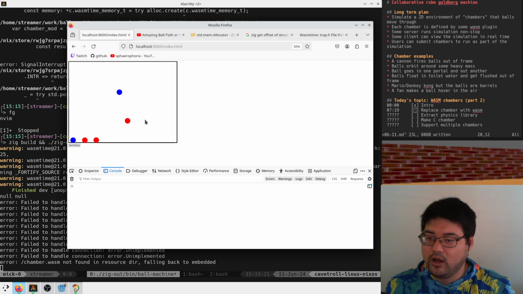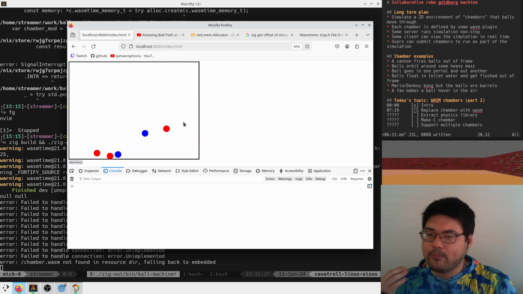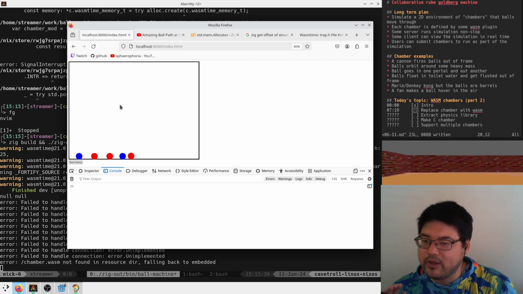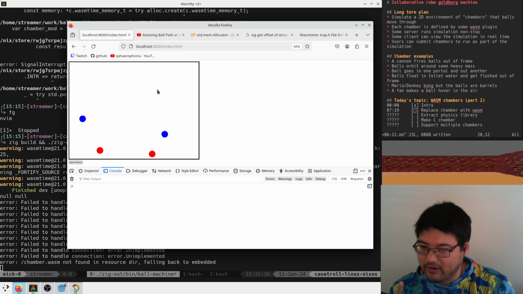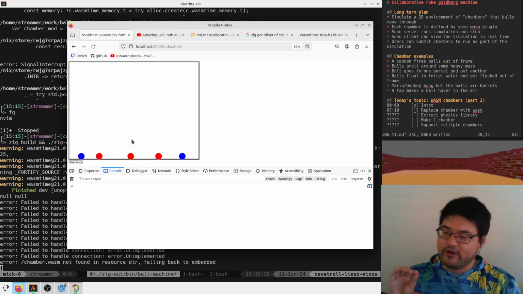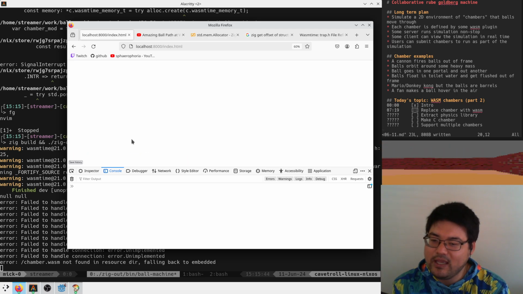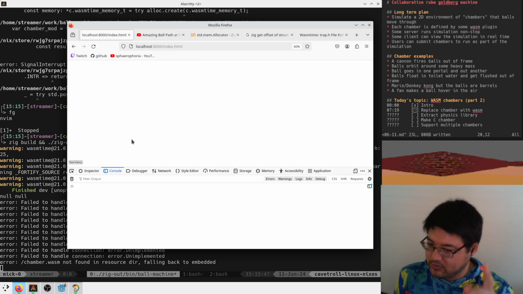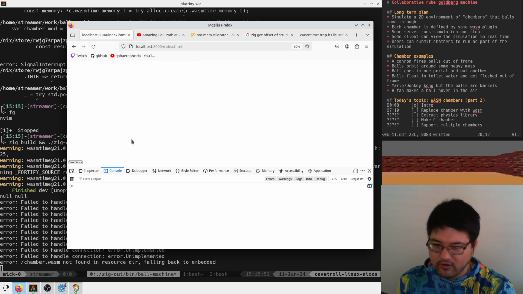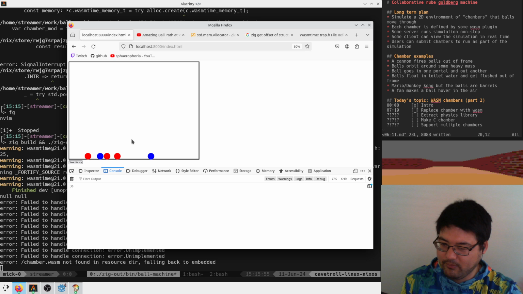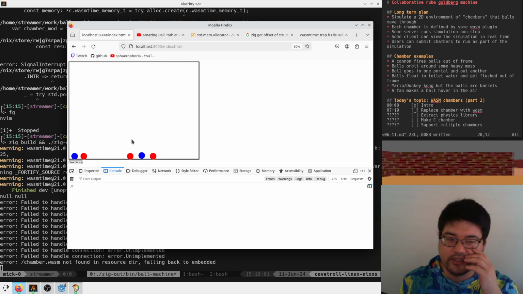Okay, so, how do I explain this? There are platforms that are moving back and forth here, and we can visibly see the balls hitting those platforms. Right? Like here, you can see it rolling along a platform there. That's a really good sign. Extremely good. Because what that means is that the physics happening in the wasm chamber is actually doing something. We're just not seeing it because we haven't hooked up the save and load calls, which are required for us to ship state over from one end to the other. That's super good.